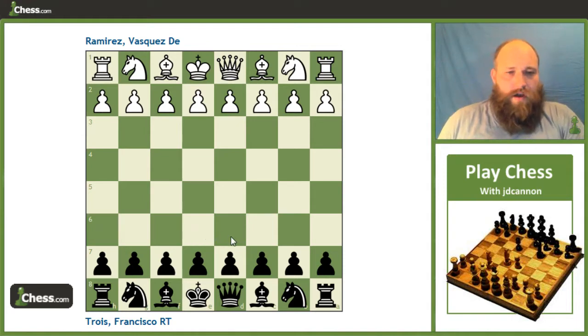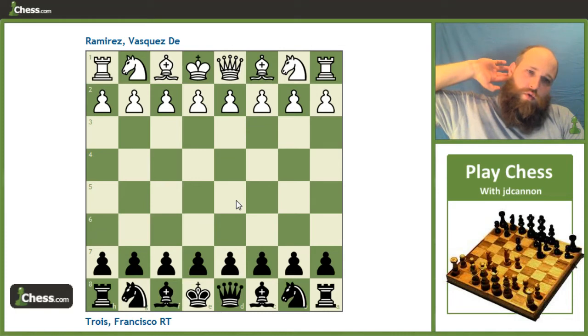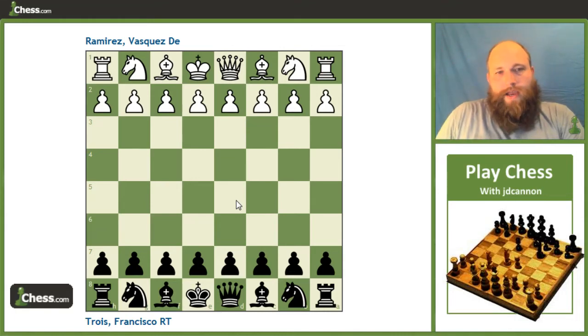Today we're going to start talking about black's d5 break, which is a really thematic break in a lot of Sicilian structures. And I thought the best place to start would be looking at situations where white has tried to set up this English attack, because a very early d5 against that is extremely effective.